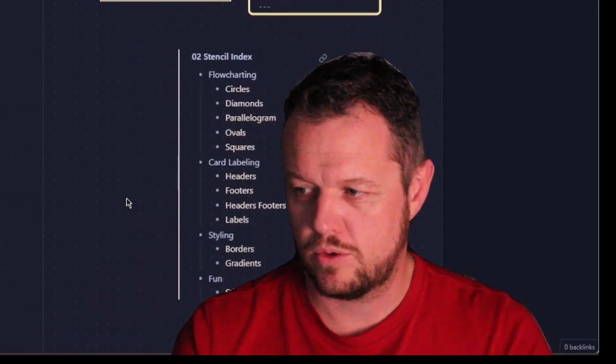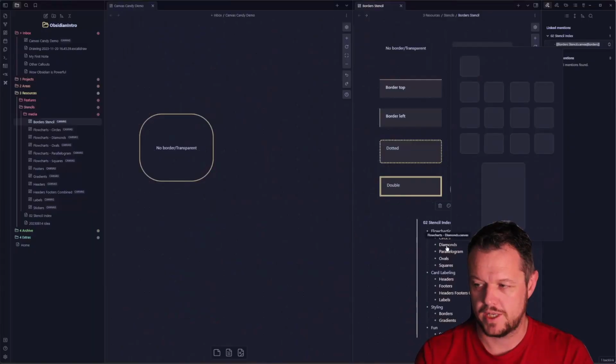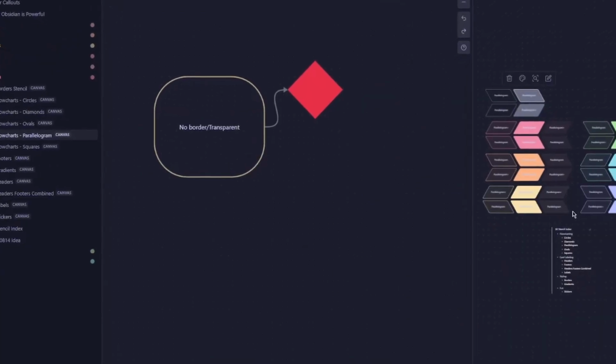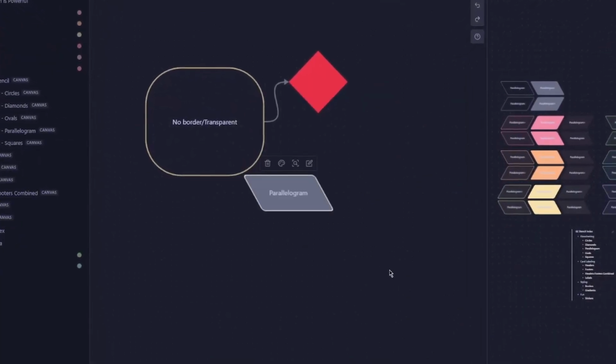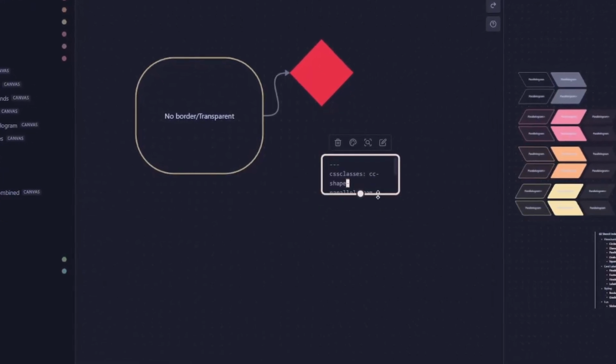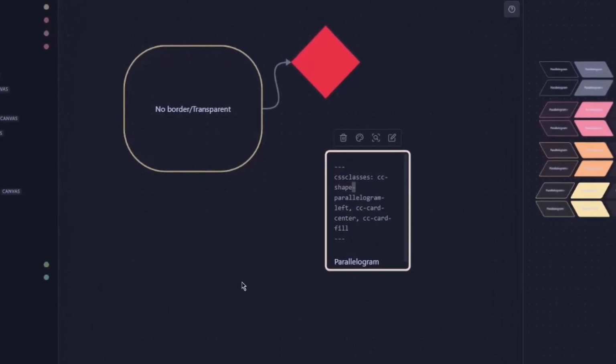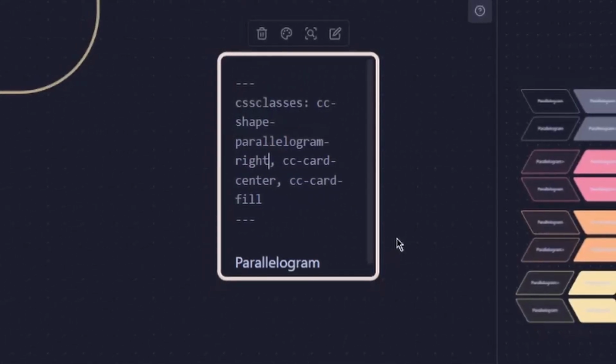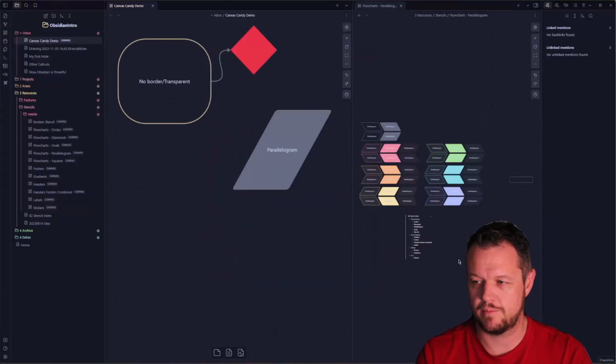Now the helpful thing with all of these stencils is this stencil index actually has a number of links to all of the other places that you can go. That can be your diamond section, which lets us drag diamonds into our canvas, and we can then link these with our arrows. We have our parallelograms, which are great for your workflows. And again, when you click on them, they become squares again, and effectively everything in here is a square still. So when you zoom out, you can see that they change into rectangles. If you change the word left to right, suddenly it turns into a right-leaning parallelogram.